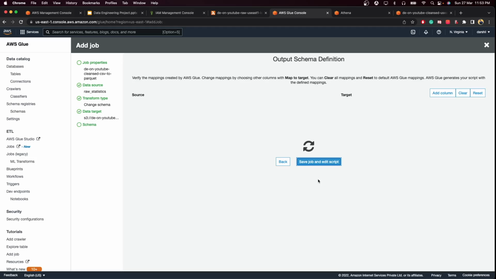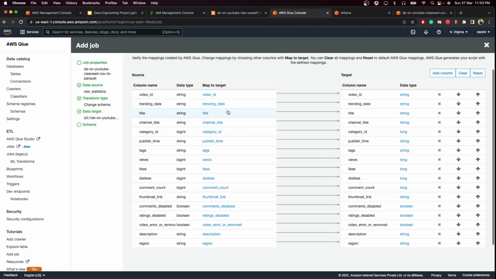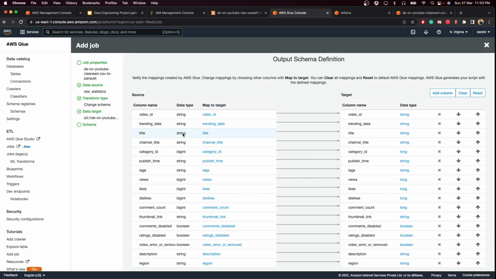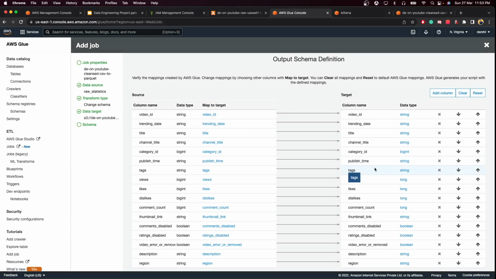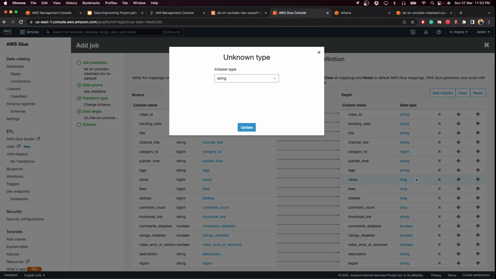Just click on next. Now over here you can see the transformation or the schema changes if you want to do while converting the CSV file to the Parquet file. So as you can see, you will see the big integer is converted into long directly. So we will keep everything as big integer only. So you just have to click big integer, select the big integer while changing the schema, and this is just a one-time operation. So wherever you see big int over here and wherever you see long, just convert that into the big integer and update that.